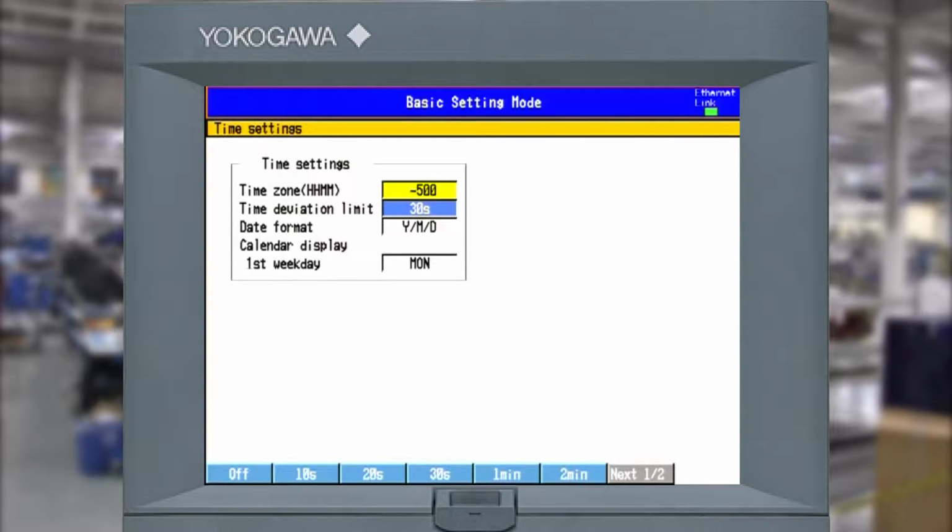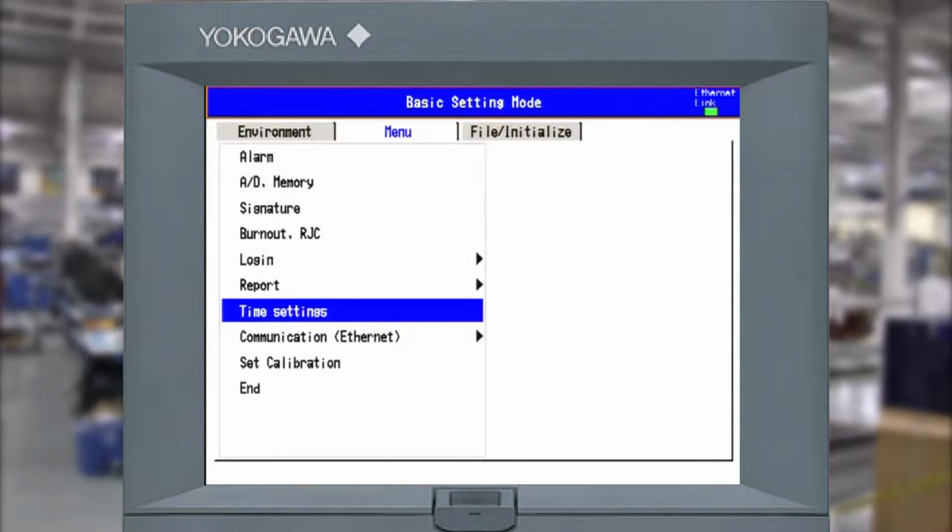If you don't quite know your time zone setting, you can always go to your Windows clock down in the bottom right hand corner. Sometimes double clicking that will allow you to go to a map where you can see where you are, and then it'll tell you what your time zone is as well. And in our case, it's minus 500. Once that's set, I can just hit enter here, and that'll accept that change. So I'm going to escape out now.